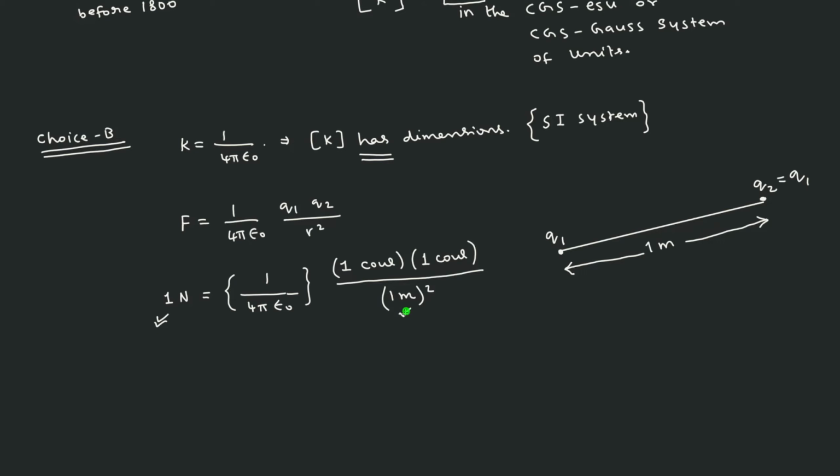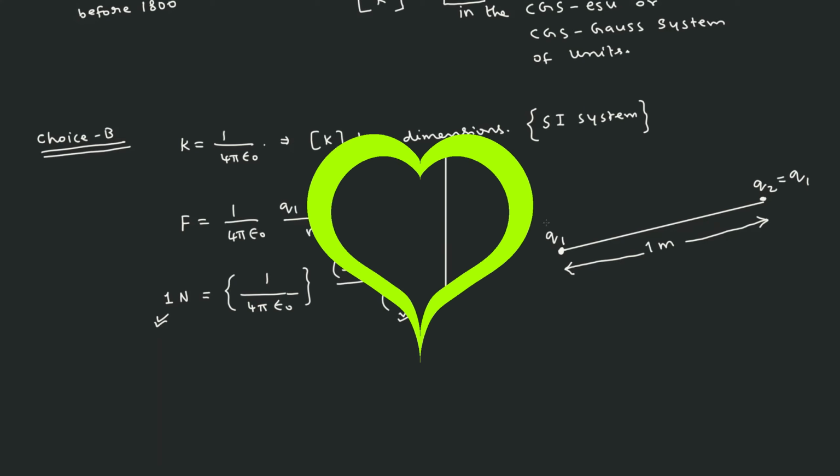And the 1 meter you are always fixing, so that is not at all a trouble. If you are going to do that, whatever amount of charge that you dumped on this particular object that you are going to have here, I have put it as a dot here, this particular dot. Whatever charge is there in that system is called 1 coulomb. That's what all people have done in the experiment. Even then, you do not know what is meant by 1 coulomb. But people know that in the experimental apparatus, they have 1 coulomb of the charge.